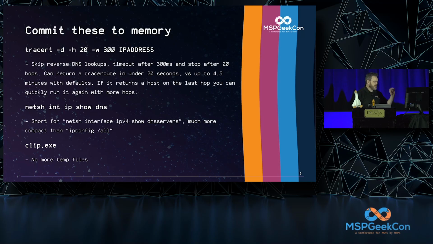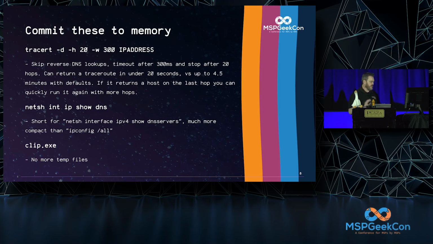The netsh int ip show dns. I can't tell you how many times I've typed that. Just much better than ipconfig /all when you're looking for DNS information. When you want to know what your DNS server is, when you want to know how it's configured, it gives you that information. Very concise, better than ipconfig /all. So it's short. If you want to be a masochist and type that, you can, but netsh int ip show dns, not that hard.